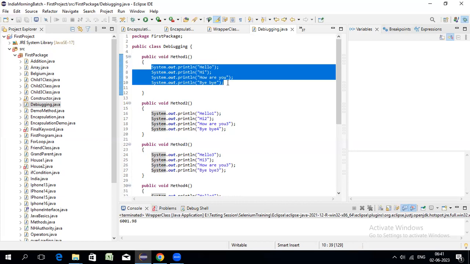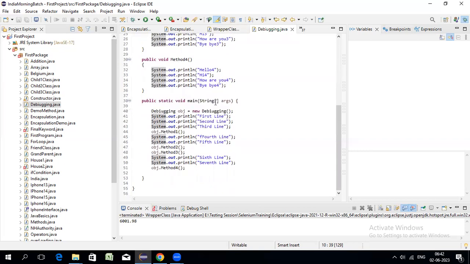Fine. So here, when I see something outside a method, I don't know what the method is containing. When I go inside the method, then only will I understand that the method has what type of lines. Normal lines. Exactly. Okay, there is a difference.